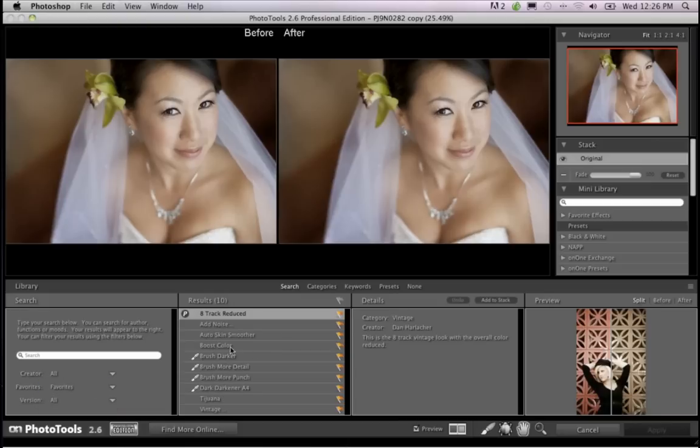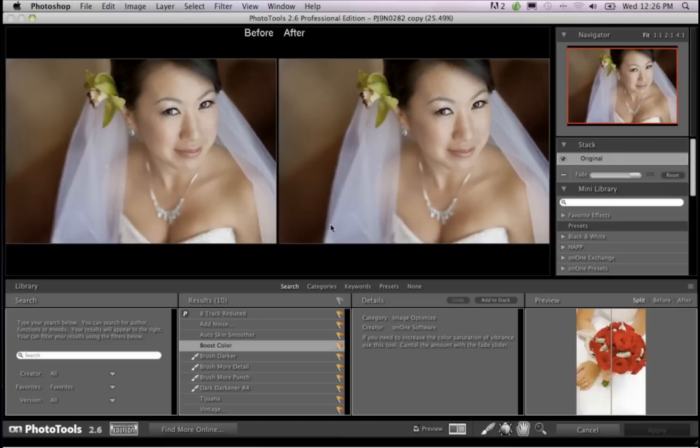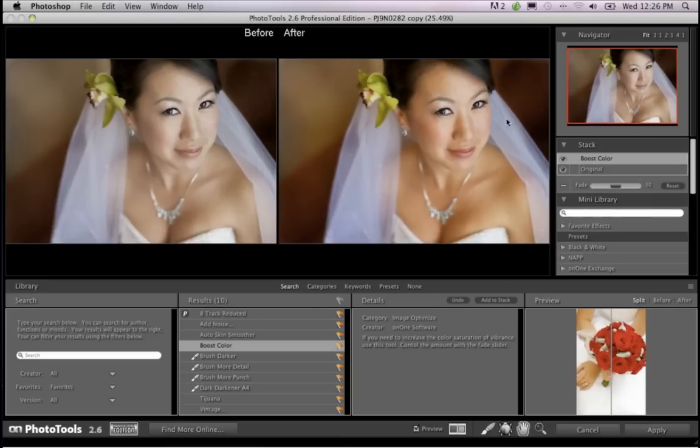One last effect here. I usually do one that's called Boost Color. So I'm going to double click on that one. Now this is another example of where you notice there's no brush next to this one. Well, certainly that's where it's a global effect. Global meaning that it's applied to the whole thing. And I can tell you that's the number one complaint, or you get discouraged when people purchase particular actions and so on, because they do it globally and they're like, well, I don't really like the way that looks.